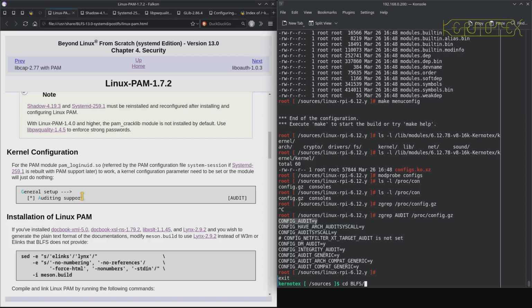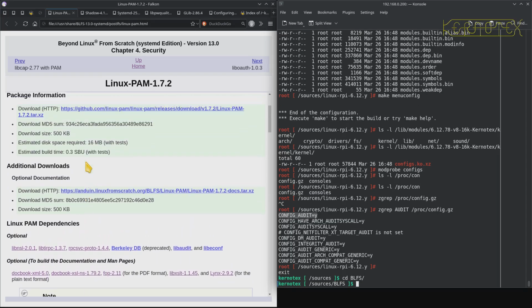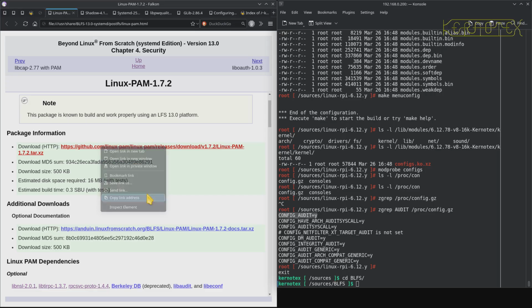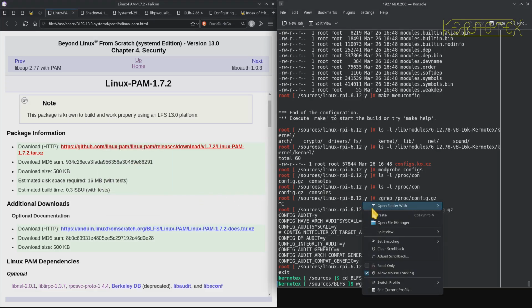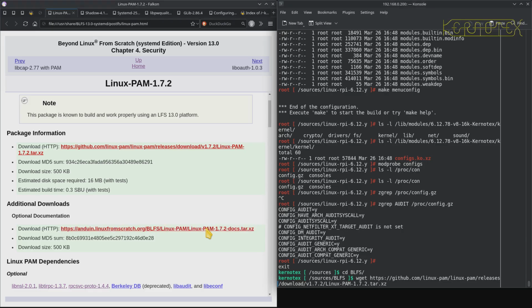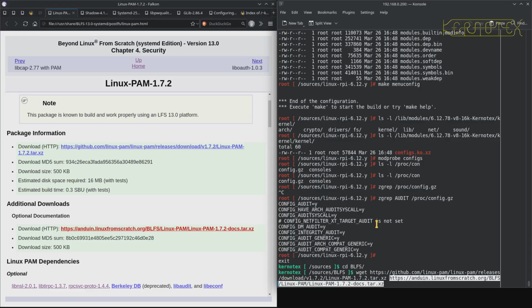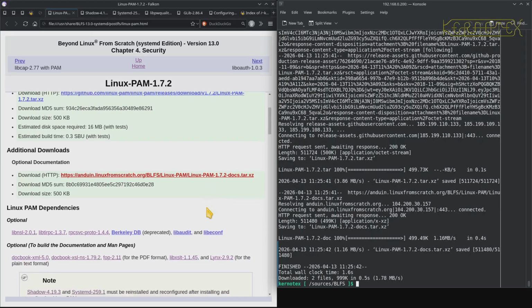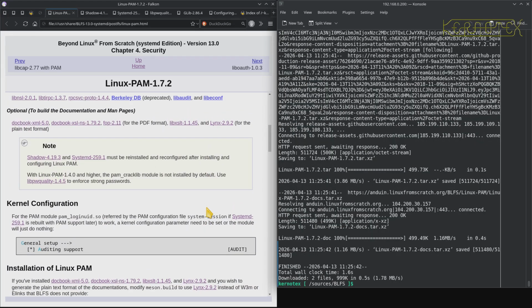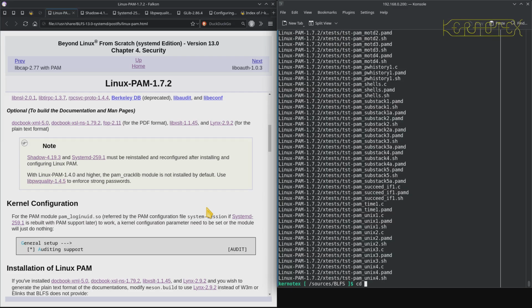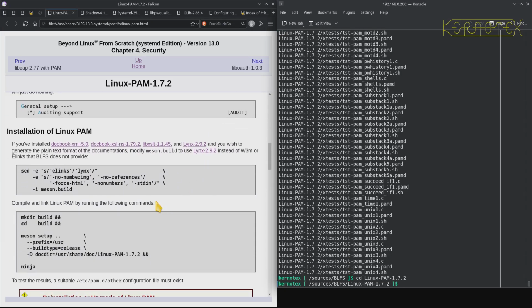Let's go back to BLFS and download this. So this is the documentation here. So if you've installed DocBook, yep, so you can see we've got all of these.